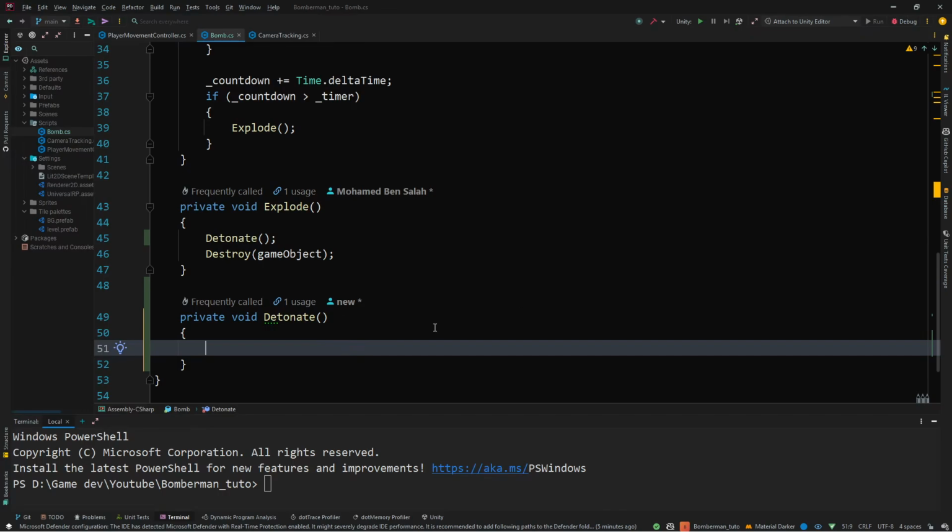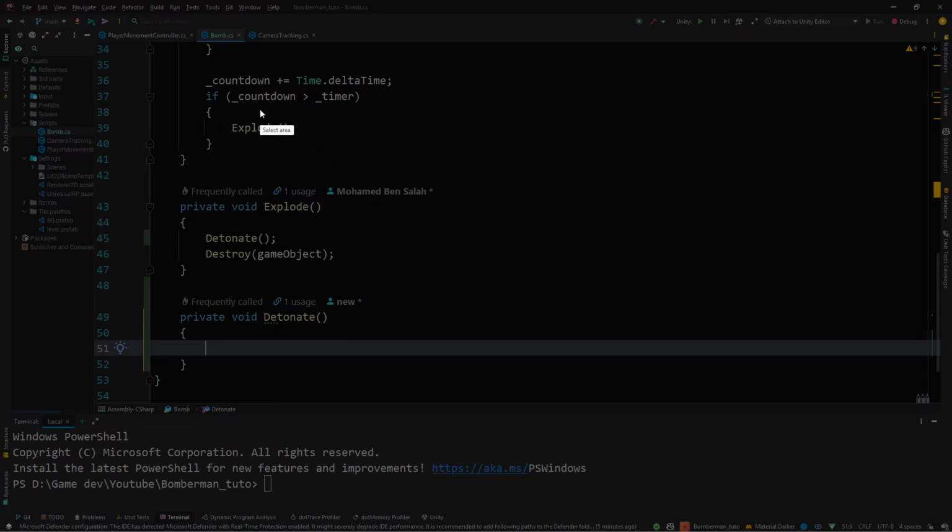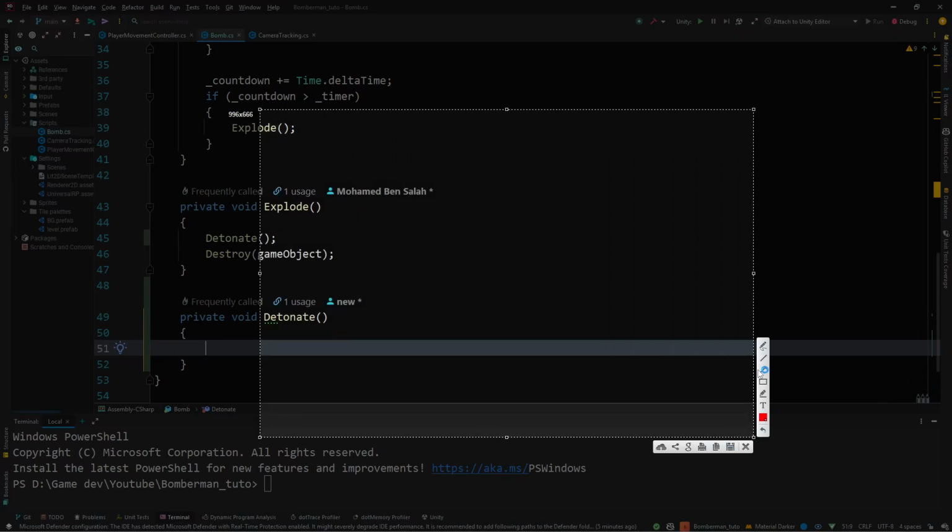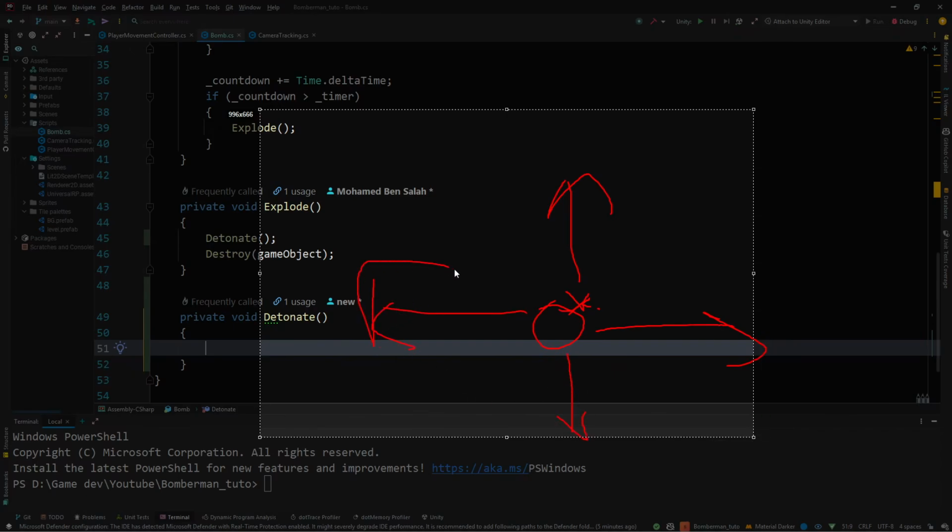First of all, let me draw something really quick. So suppose we have the bomb here. We need to spread its explosion in 4 different directions. That's what we're going to do now. Then we're going to take care of blocks being on the sides and what their type is, also about the beam and beam end.